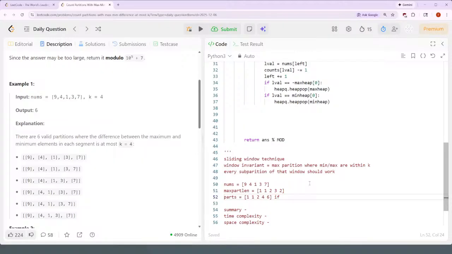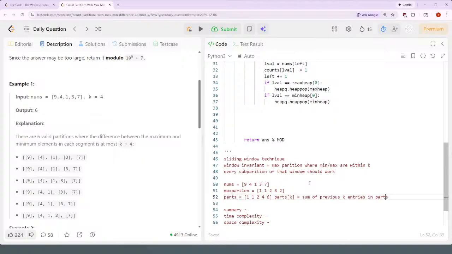Say parts at k equals the sum of the previous k entries in parts.